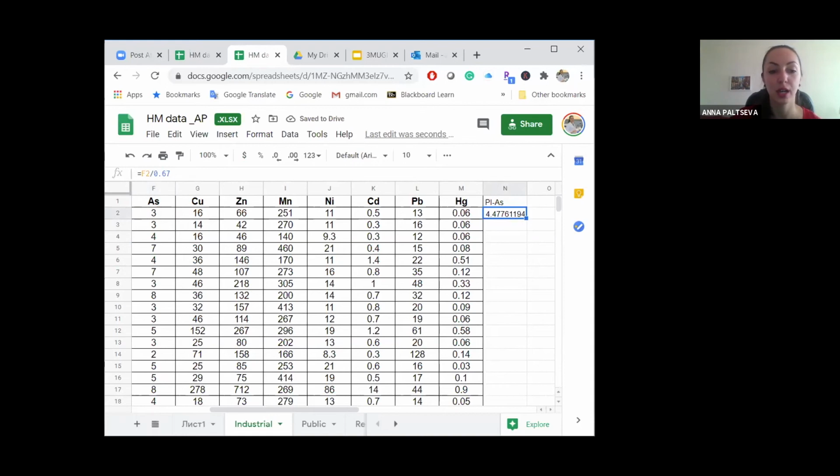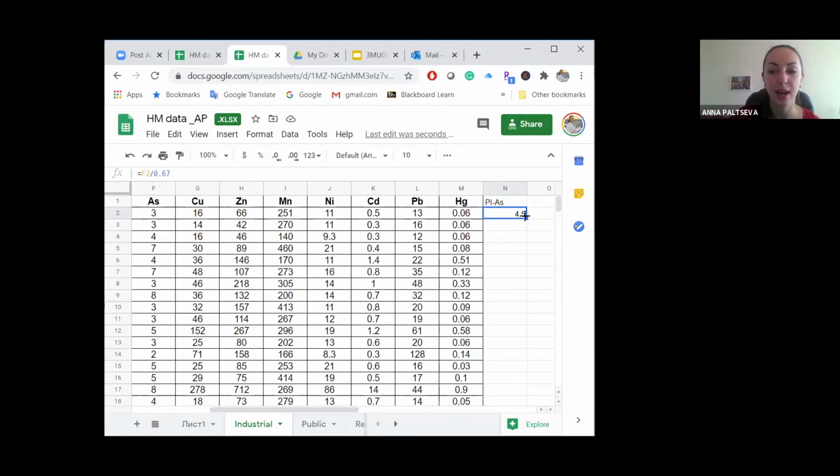Small trick: this is a really long number, lots of decimal points. Let's make it pretty. If you click here, this is decrease decimal places. It's the same in Google Sheets and Excel. I click on it and make it maybe round or just one decimal place. It's just easier to see and visualize.